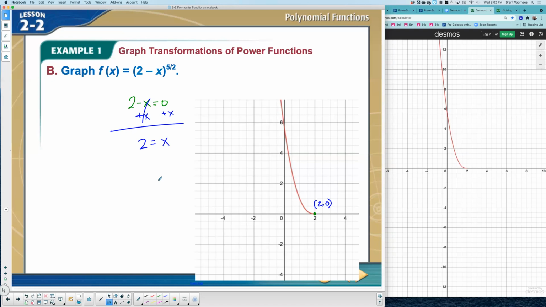Bonus points for who remembers this from last class. Why is this graph cut in half? It only has half. Why does it not exist on both sides? Because the denominator is even. If the denominator is even, it only exists on one side. But this graph does not go right. It goes left because it was a reflection of x. Reflection of x makes it go to the left, but it's only half because the denominator is even. Very good, Mark. Peyton, were you going to say the same thing? Okay, all right, so that's all I was going to hit from there.